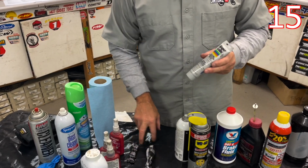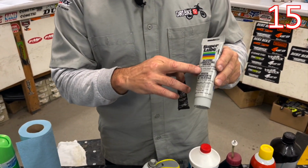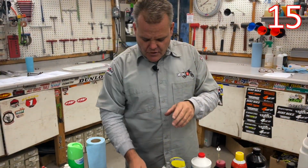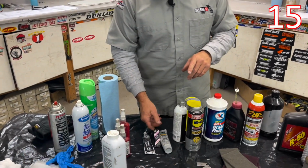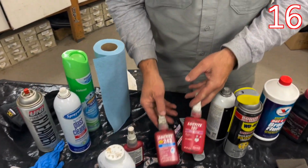Dielectric Grease, two different ones. This one's kind of a newer one that does a lot of different things, a super lube. It says all that, and there's Dielectric Grease right there. These are really good and important on all electrical connections, especially those that corrode, like a KTM starter button connector. Those are really important.